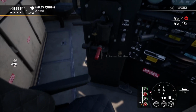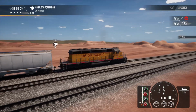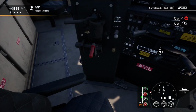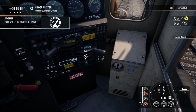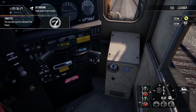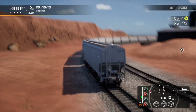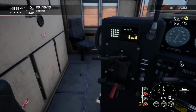Alright, let these boys couple here. Safety stop. Back her up one car, half a car. There we go. Reverse her to forward, so they want us to press W. We can now take these loaded cars on the next leg of their journey. Shut the door. Got an EOT, we're all good there. Brakes are released. Let's go.